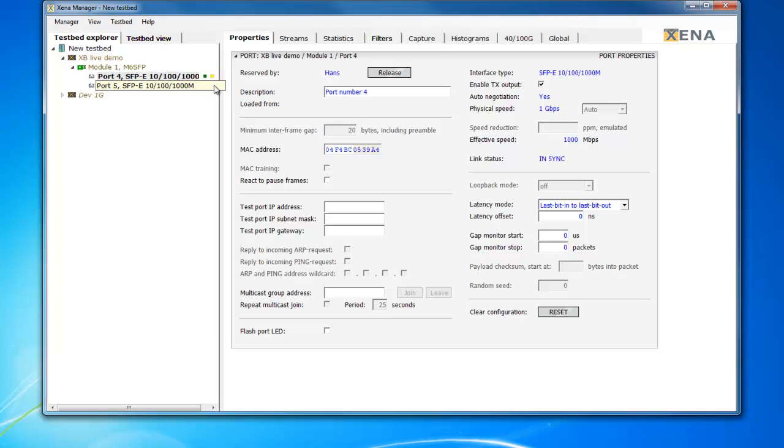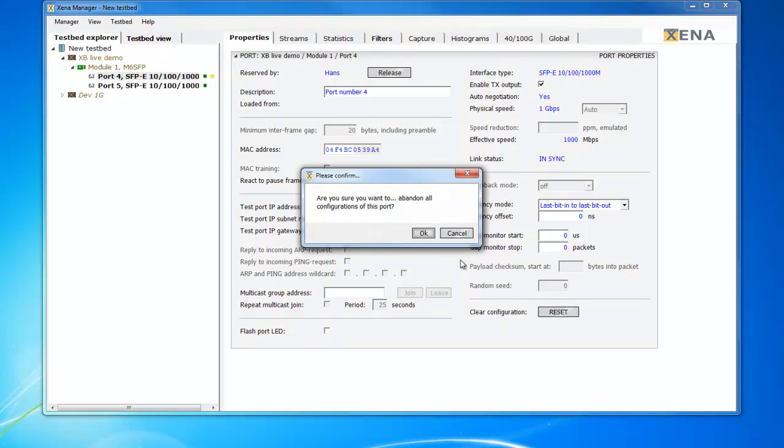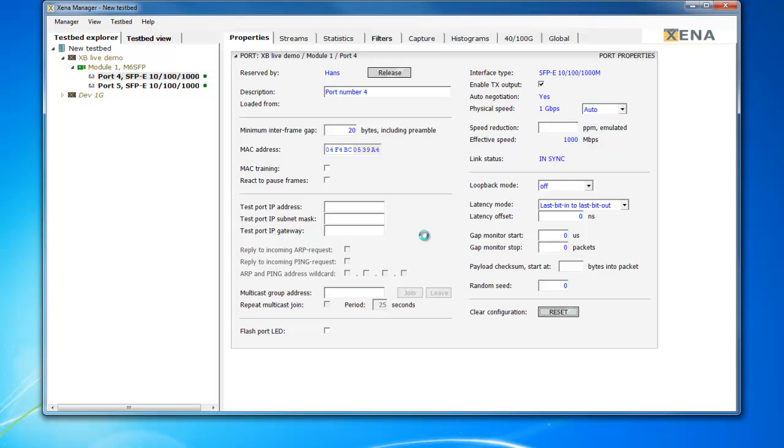If we look here, we can see a couple of colored indicators beside the ports that we'll be using. The yellow indicator shows traffic is being sent. That must be something set up by a previous user, so we'll just clear the configuration by clicking Reset. The green indicator shows the port is in sync, which you can also see over here on the right. That means it is connected to something at the other end of the cable. It drops out momentarily when we reset the port, see how it turns red, and then it comes back on.